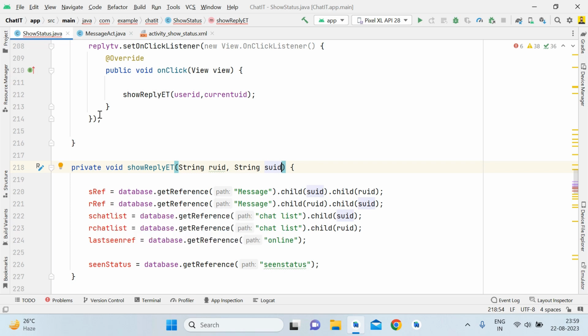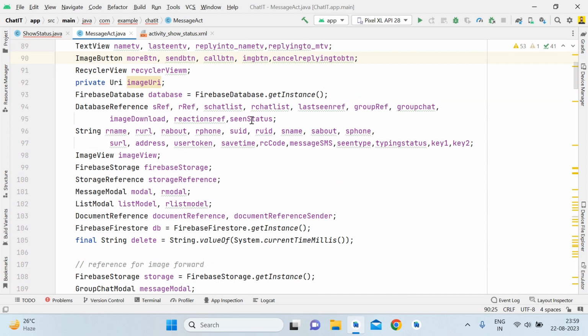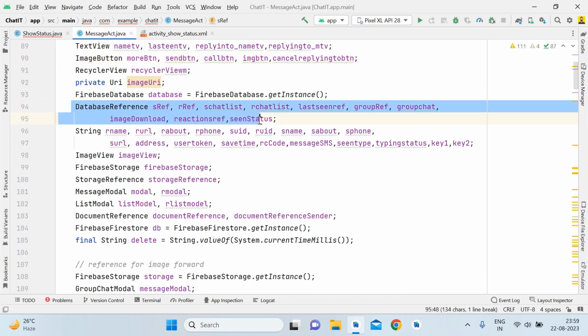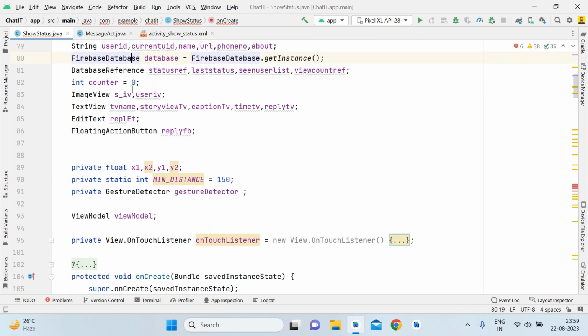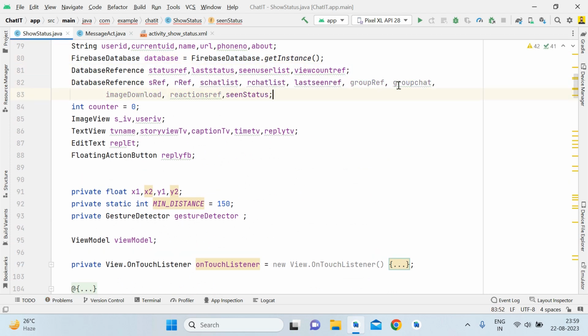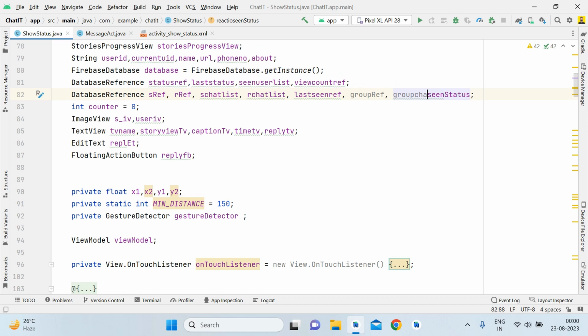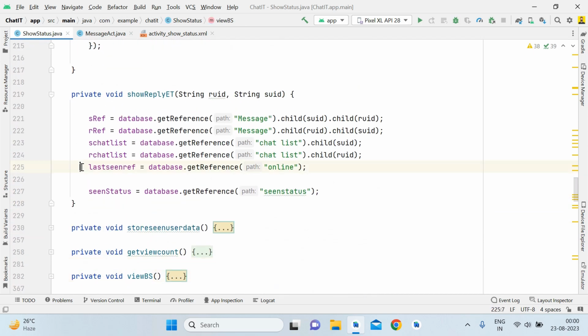Now it's time to give this reference. So just open this message activity and copy the reference as well, and that's the very simple part. I don't think it's anything complicated or confusing. Just simply Control plus C. Okay guys, so now we have given almost all the references. You can remove the ones you don't need, so I will remove this with Control plus Z. Okay, so now it's okay, I have given the references, and you can make this one commented.